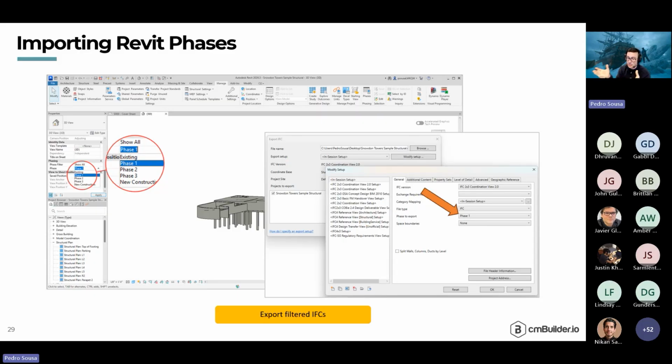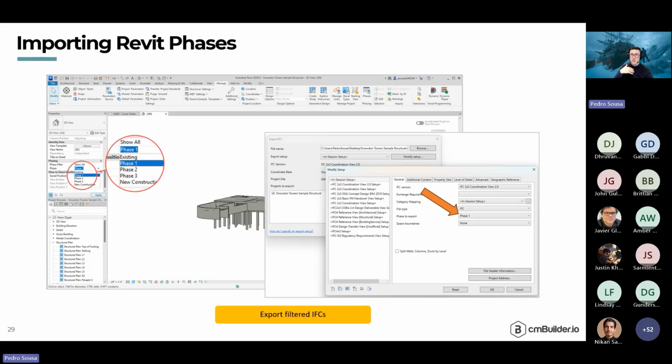But basically, when you bring a Revit file into cmBuilder, every single geometry that is inside of the file will be converted. If you have linked files, those won't be converted, but what belongs to that main file will be. Even if the elements are hidden, if they belong to different work sets, if they belong to different phases, everything will be converted straight into cmBuilder.